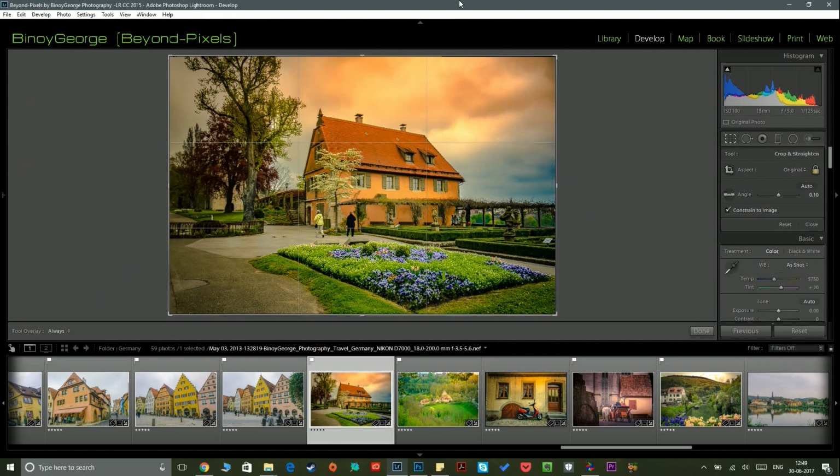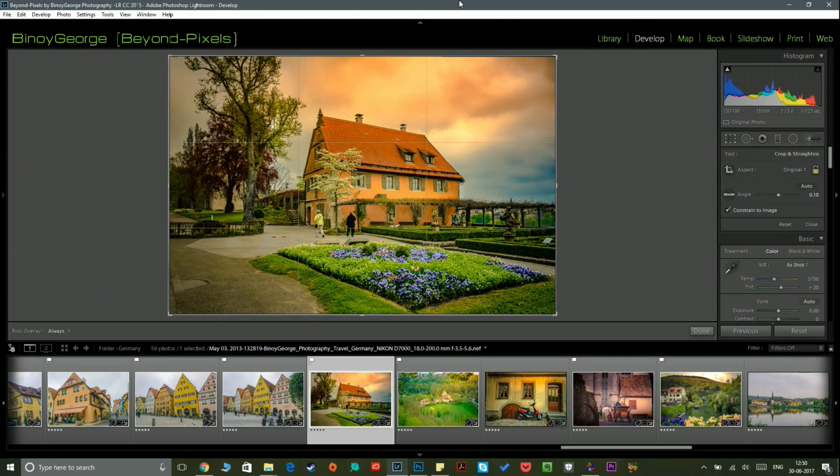Today we will be seeing how to use the crop overlay tool in Lightroom to create an aesthetically pleasing composition. We will not speak about the technical reasons why these rules need to be followed, as there are many other videos that you can check out about it. The main purpose is to help you explore this new tool that I just recently figured out, which most of us are not aware of. All right, so let's just get started.